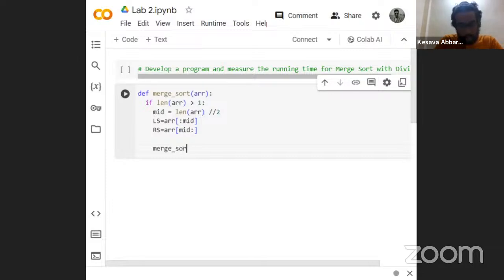Merge sort again. But I'm going to give the left subarray first, and the right subarray afterwards. In Python, only after executing the first line, we'll go to the next line.